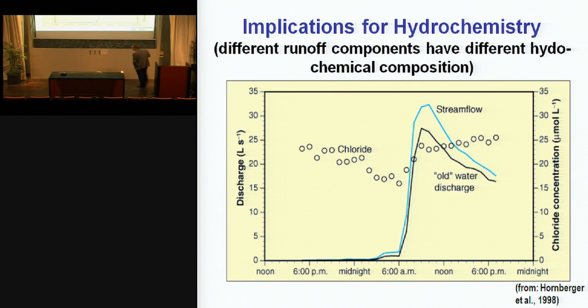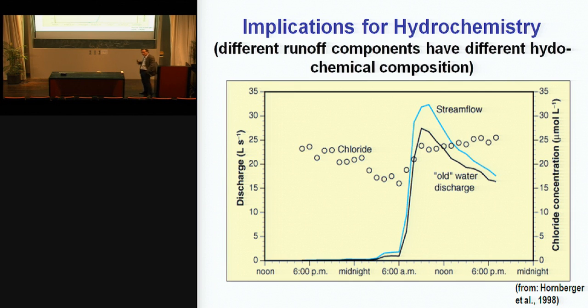Yeah, could be that during the overland flow, salt is washed into the system, but then we would expect that the chloride increases during the event, and we rather see a decrease of chloride during the event. So I don't think that this is the dominant process here, but it could happen. What is happening here is that you have overland flow. The groundwater chloride concentration is as shown during the low flow situation, and then heavy rain comes in, and you have water contributing to discharge, so to runoff formation, with lower chloride, because the rainfall has lower chloride in this area. Therefore, this surface runoff causes a decrease of chloride and then an increase again.